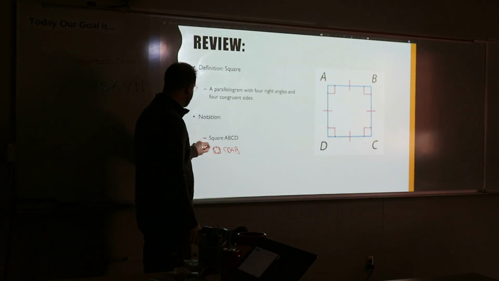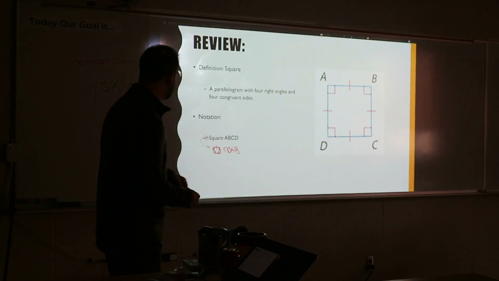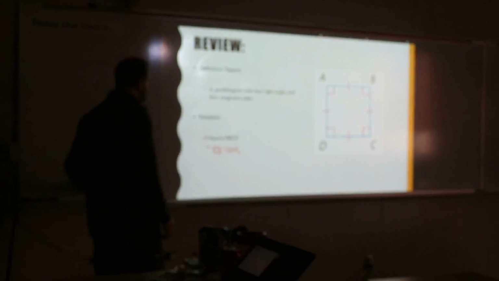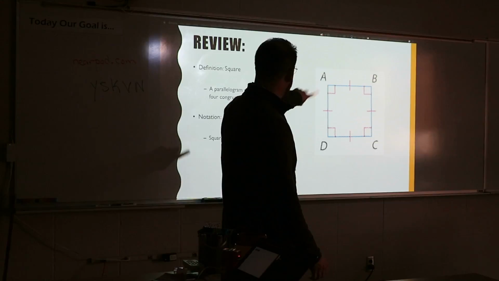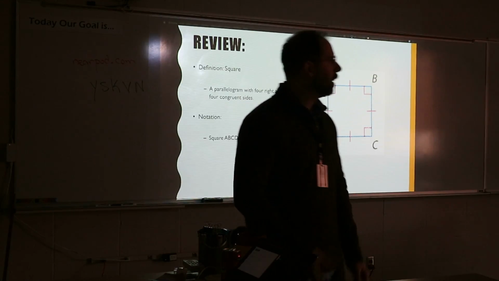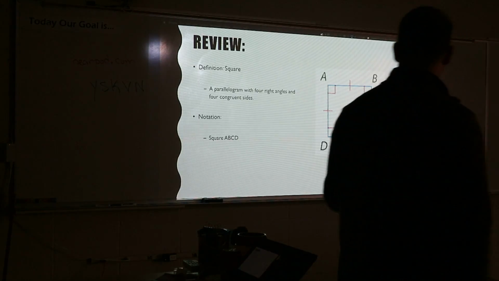These things mean the same thing to me. I don't care if you draw the picture or if you write the word square in front of it. The reason you're doing that is that you have to identify the object. Nothing's easier to identify as a square than seeing all those marks right there. That makes it a square, not just a rectangle, because a rectangle would have 2 other sides that are different in length.